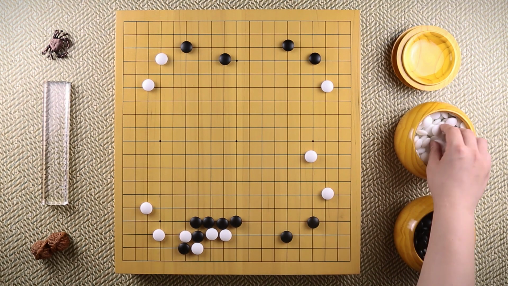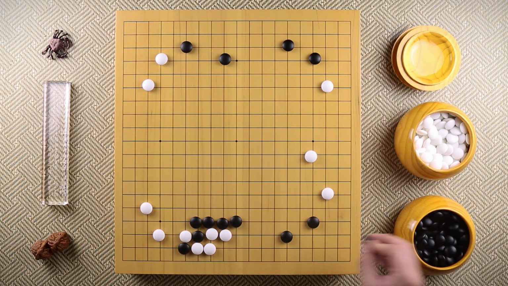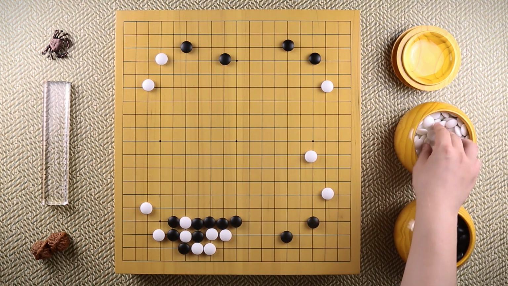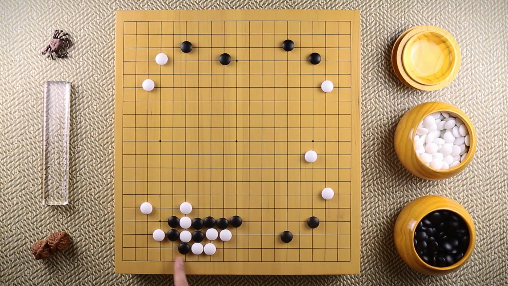After white Ataris, what if white does not Atari this stone but connects over here? Then all black has to do is Atari. When black comes out, Atari again. White is going to come out. And now there is a cut Atari over here. So secure your weakness by playing a tiger's mouth.